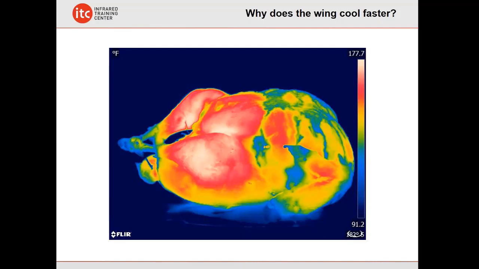This heat capacitance concept is something we talk about in our level 1 training classes. It affects you as thermographers, your ability to see things, and it also affects the thermal patterns on objects. The reason is that there's simply less density in that wing, less moisture, less heat capacitance. Things that have a lower heat capacitance warm up very quickly, but also cool off very quickly. Things with a higher heat capacitance stay warmer longer. This is how we can do things like a moisture inspection, or look at levels in a tank, a vessel, or a silo.